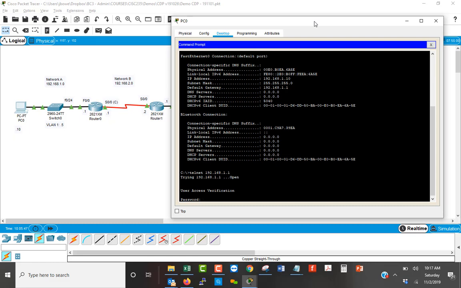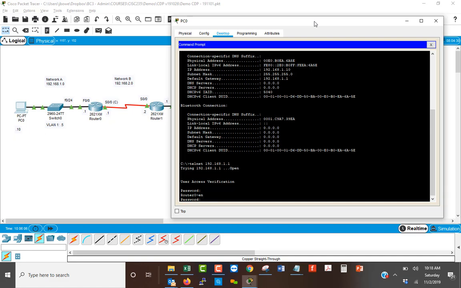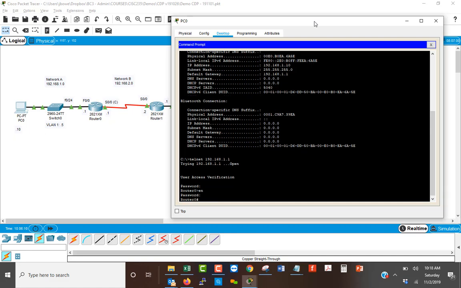So I gave it the password, our standard password, and this is going to be the VTY password. Okay, and it allows me in, and now you can see we're talking to router 0. So I'm going to say enable, and the enable password is simply password in lowercase letters. And now I'm at the privileged mode.